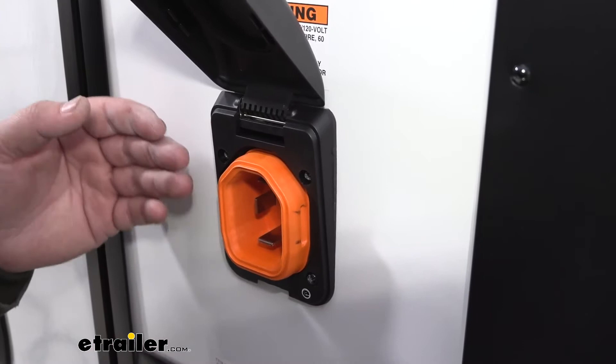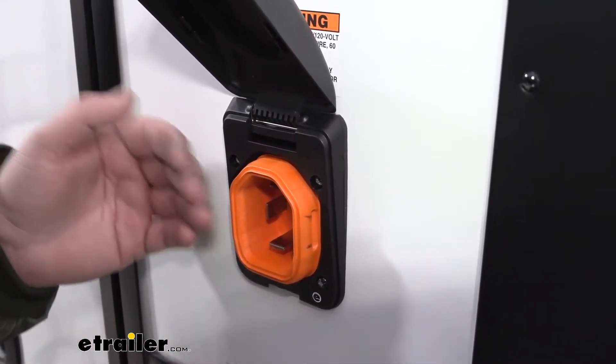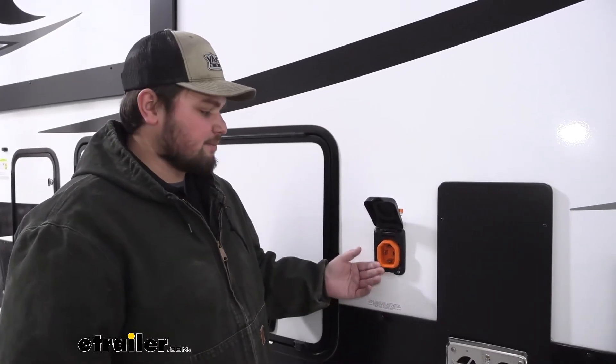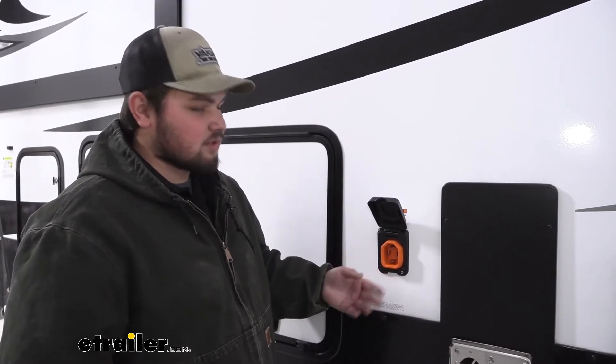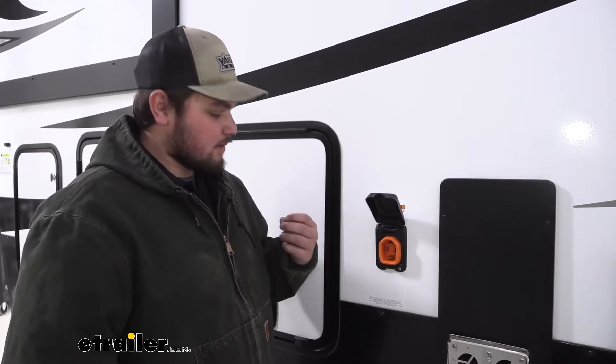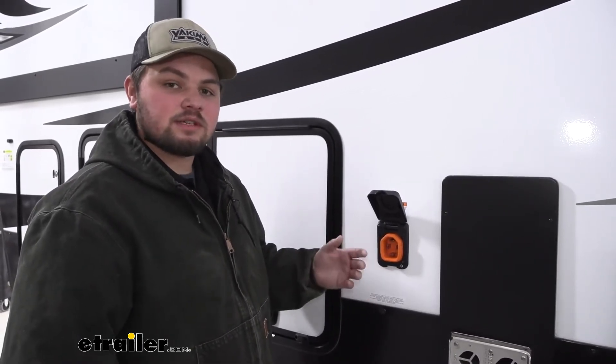One really nice feature is this does have a 30-amp overheat cutoff. So if it is getting too hot, it'll automatically cut off. Our connecting pins are going to be made out of a premium material — nickel-plated brass — to ensure strong conductivity. A lot of the other ones on the market are just brass or they're nickel, so you're not going to get that same power level through the pins. With these being a straight longer pin, it's really going to allow us to get more contact to those pins to increase our charging.